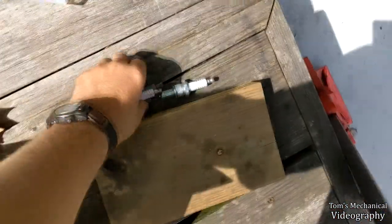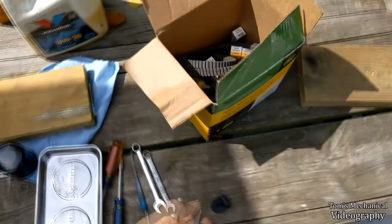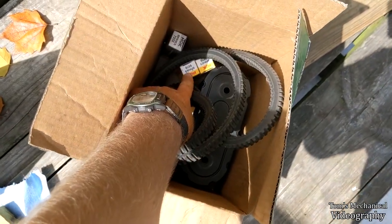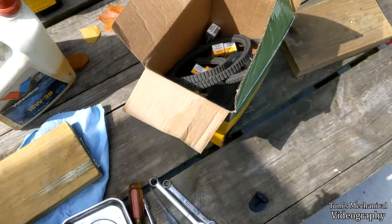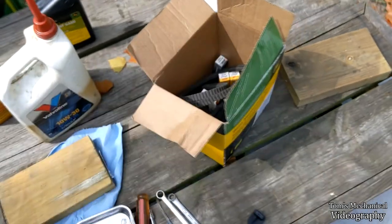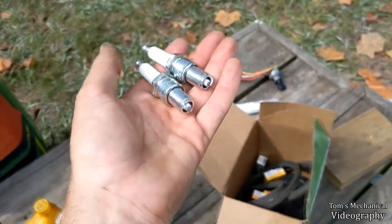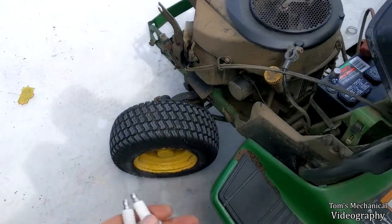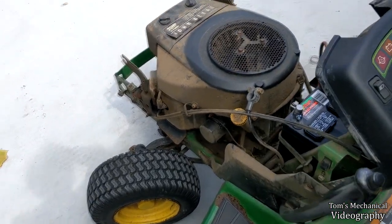I got these spark plugs that were in this box that Mark gave me, and they're not the same as what's in there. What's in there are BPR 4ES from NGK, and these are BPR 5ES, so I think they're probably identical. I don't know if they've got a different heat range or something like that. But these are the only new ones I have. Figure, fuck it, might as well. It's in the shop. Might as well do spark plugs.